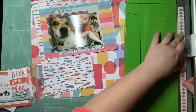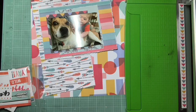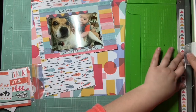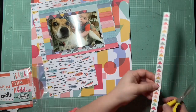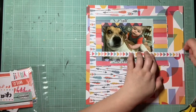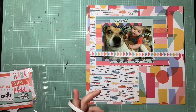So I am just taking a few scraps, matting the photo. I am trying to do some torn detail. I'm hoping the white core of all these papers can help distinguish these different multicolored patterns against each other. I don't know if that works. I know this page turns out very chaotic with all the multicolored papers, but I think it's really fun and there's a lot to look at, even though the page itself is not that complicated. So I am going to try and keep the embellishment and all the extra layery stuff to a minimum, just because there's a lot going on with all these different pattern papers.